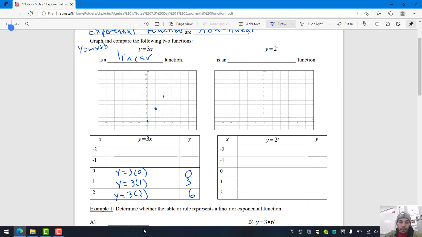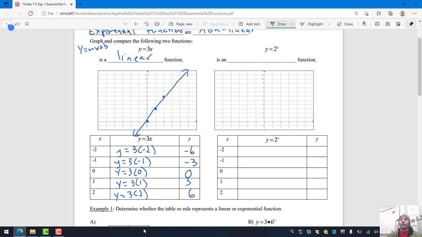If I were to plug in -1 into this equation, 3 times -1, I would get back -3. So I know the point (-1, -3) is also on this line, which is way down here, but it's off the grid, so I'm not going to spend a ton of time worrying about it. And if I were to plug in -2, I get back -6. (-2, -6) is way down here. Okay, so a lot of work, but I know if I was graphing this linear equation, it would look something like this. It's a straight line going up and to the right.